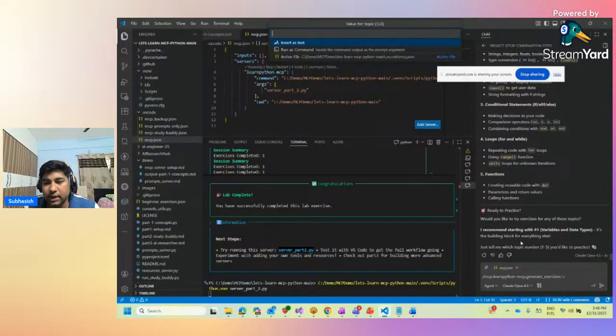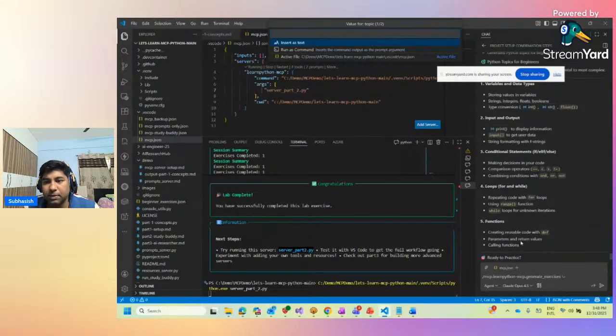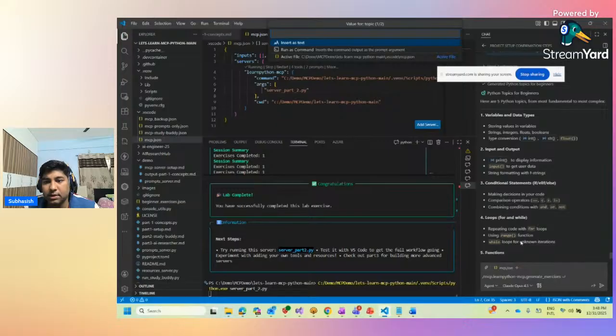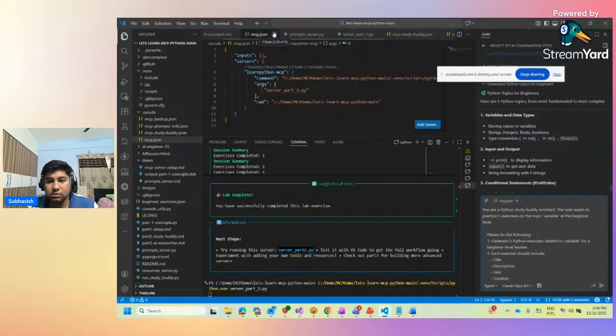So it will generate the exercise. Say for example, if we tell that the topic is variable and beginner, then it will tell you, okay, you are the Python study buddy assistant.